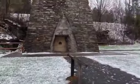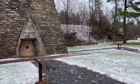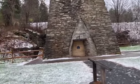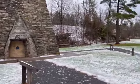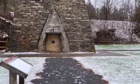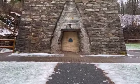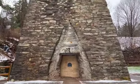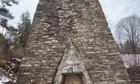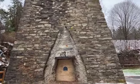There would be a little building off to the right, and they had water that came down through a water wheel. And you say water and fire, like what's the point? But the water actually turned a bellows, and in turning the bellows, that bellows to a fireplace just made it super hot, up to 3,000 degrees.